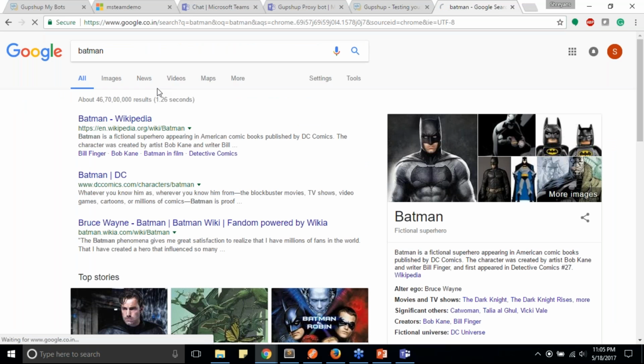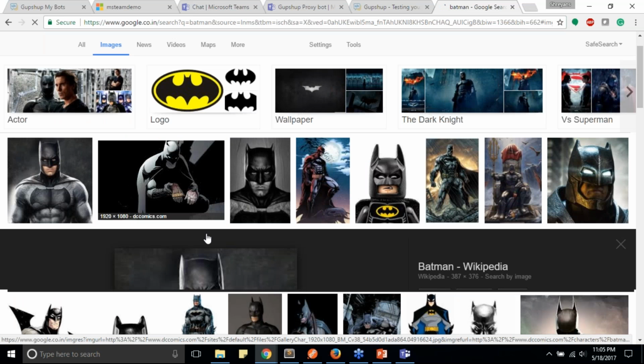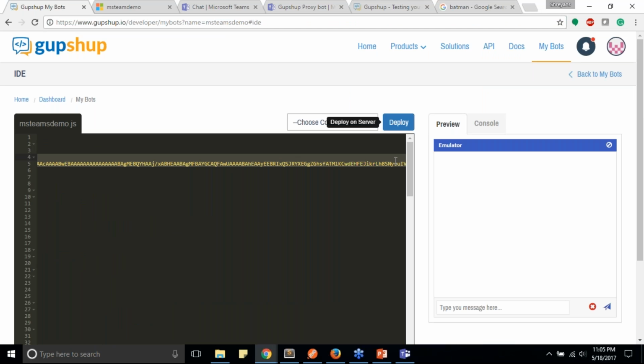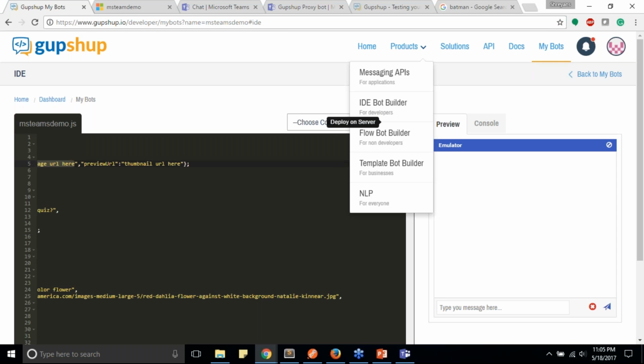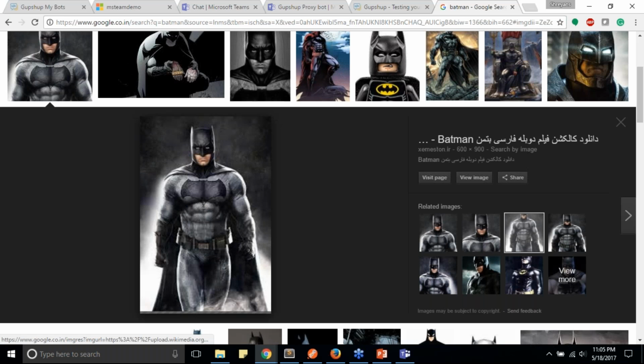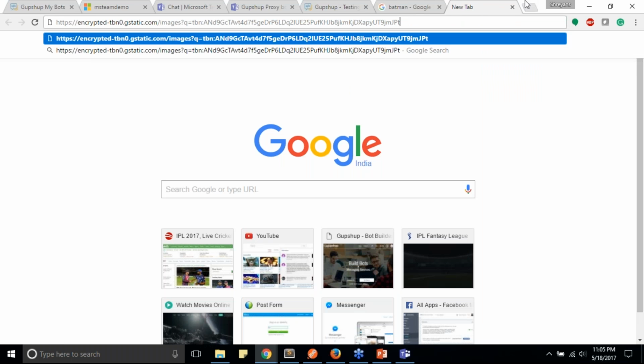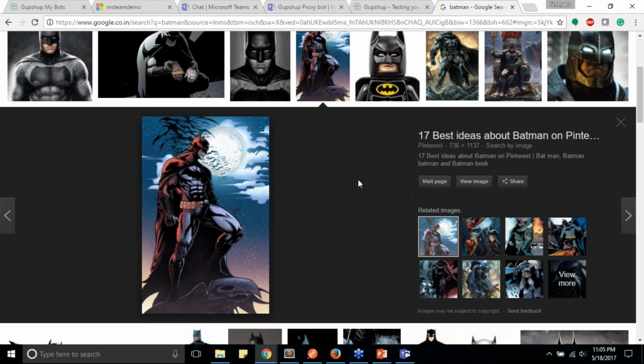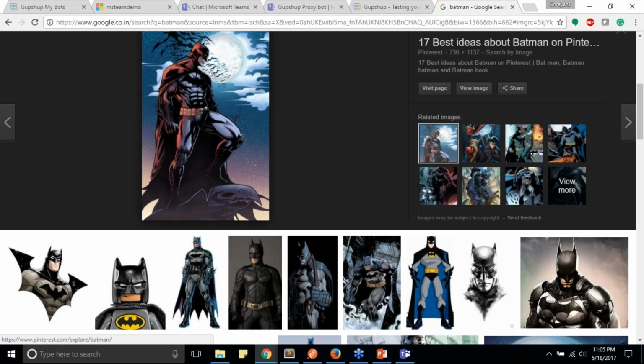Let's take an image. Now let's put the image URL here. Well, the URL is really big, so let me quickly find an image which has a JPEG in it. Not this one. Well, this is the tricky part. If you're hosting the image for your bot, it would be pretty easy. But instead of that, I already have an image here. I can just take this, the same flower image which we have.